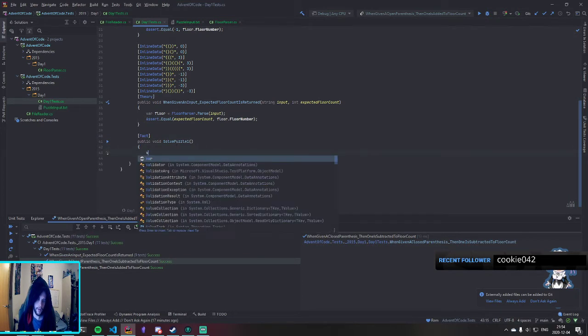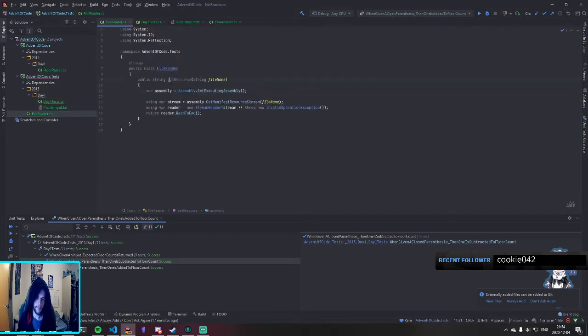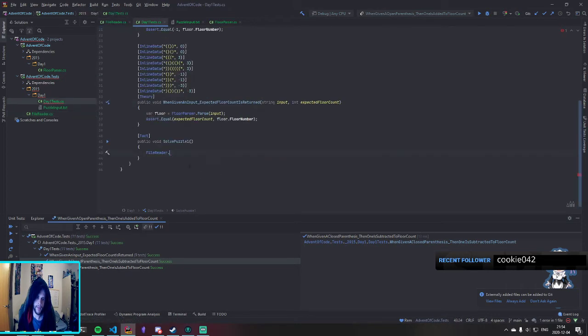So this is why we had that file reader. This can be static, I guess.